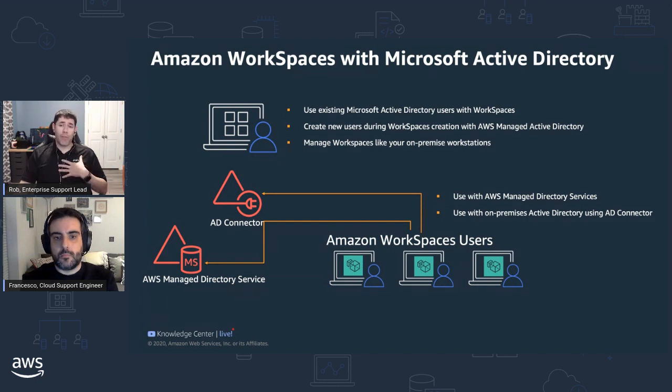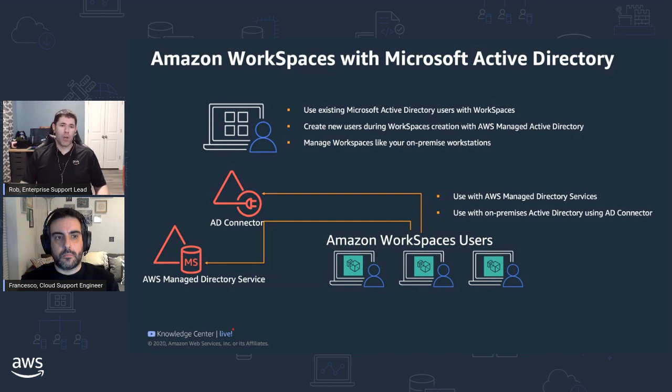From my personal experience, what I've used it for before is in the security field with doing things with Microsoft Active Directory. We had our CIS benchmarks that we had to push out to our desktops and laptops to try and make sure that we could be as secure as possible. We spent a lot of time building out those CIS benchmarks into group policy objects so that we could manage our entire fleet. The nice thing with Workspaces is you deploy this into your existing Active Directory, and you can just use those same benchmarks that you have set up there in your Workspaces infrastructure without having to reinvent the wheel of redoing everything.